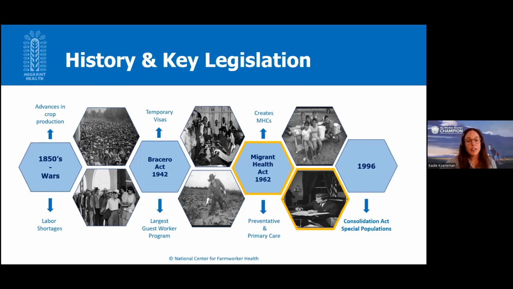So President John F. Kennedy signed the Migrant Health Act, also known as the Public Health Act, Section 329, which authorized funding to create a small number of migrant health centers to provide preventative and primary healthcare services to the agricultural worker population. Initially, the Migrant Health Center served only agricultural workers and therefore only operated during agricultural seasons. This created a feeling of community sentiment or preferential treatment to agricultural workers within the communities where these migrant health centers were located. And thus, community members expressed interest in wanting access to these health centers as well.